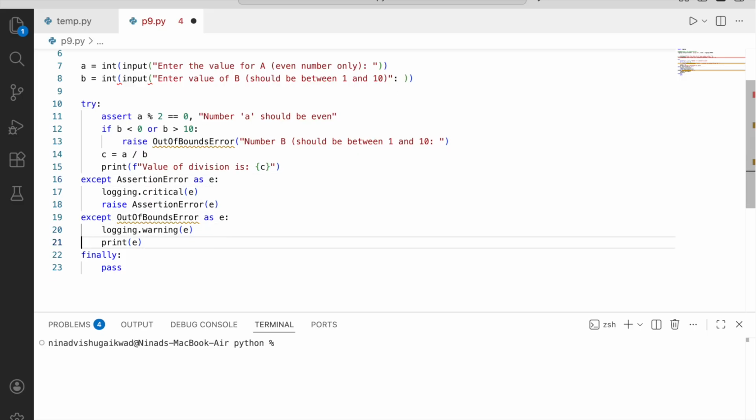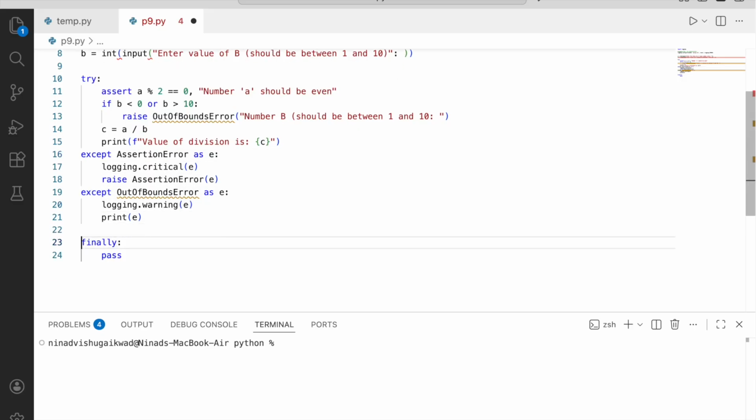Okay, so now since we have one more error, that is zero division error, which might arise if B is equal to 0 over here. So except zero division error.